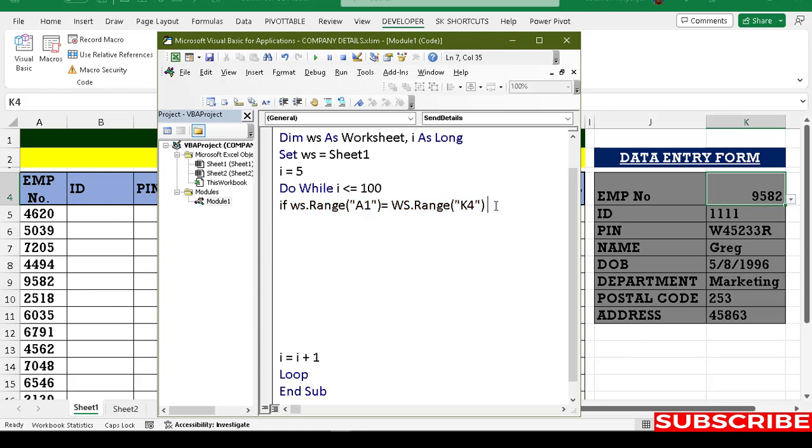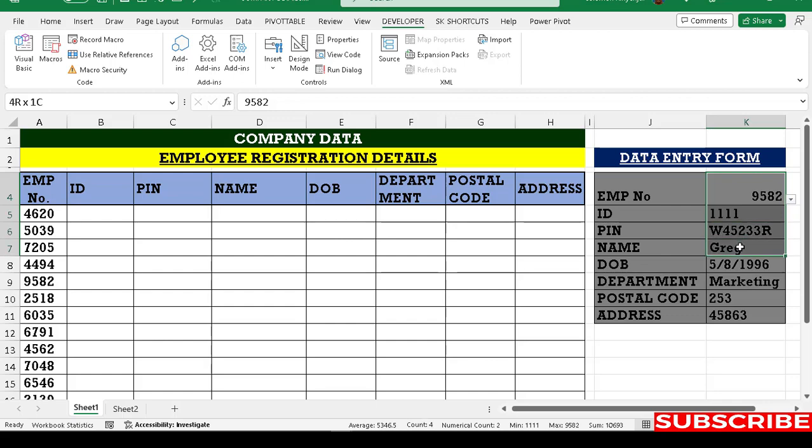Then, so we type Then. Here we need to declare another variable, that is a small a. We said that a is equal to this range here, the array, that is the range starting from here to here, and that should be K4 to K11.